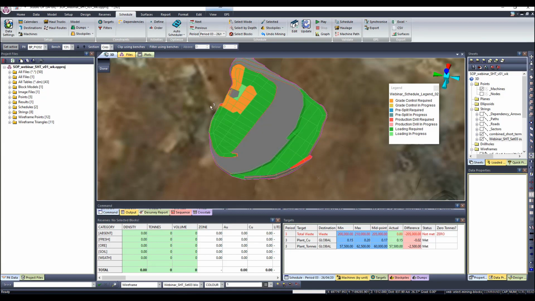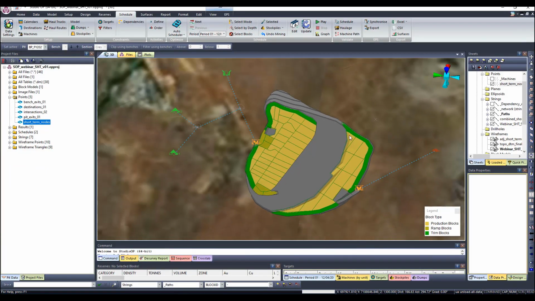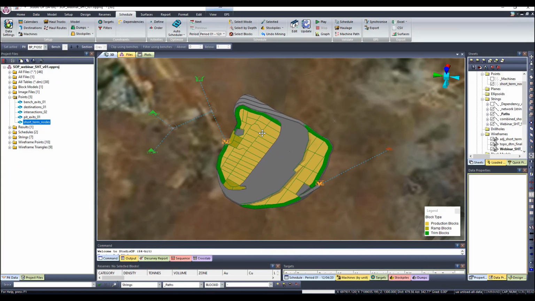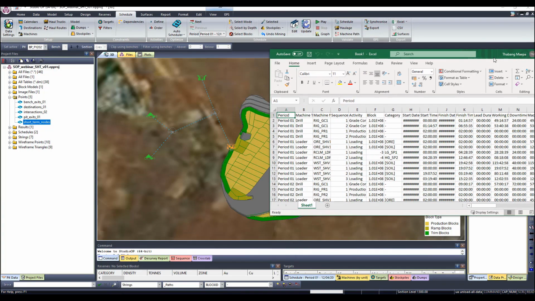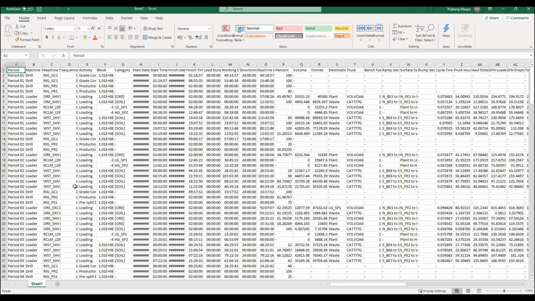Right? So at this point, I'm just gonna switch over to a different project, right? So this is a project where I've done the schedule completely up until the end of the blocks that I have right here. So here I want to discuss how you'll generate an Excel report from a pre-existing template. So at this point, this is where I generate the report. At this point, if I just click here, it's going to create an Excel file for me, right?